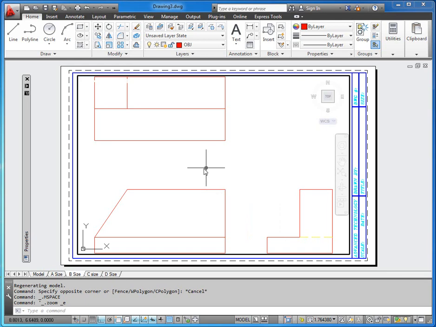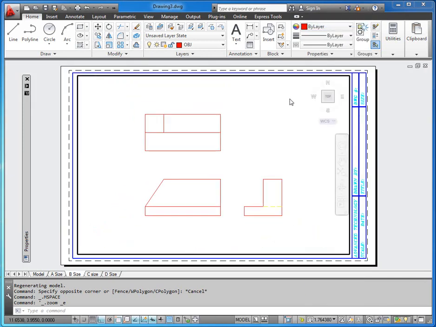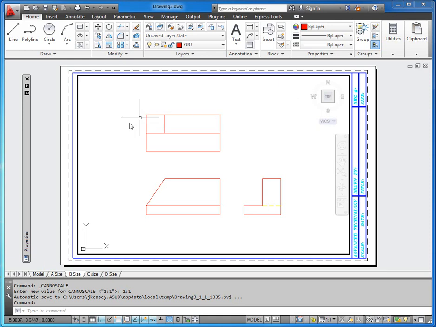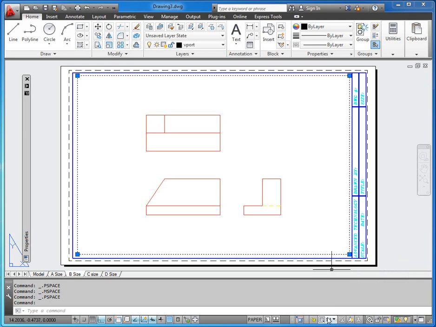The next thing I like to do is, in the status bar, select the viewport scale, and I'm going to be sure to select 1:1. That zooms it out to 1:1. Once I get that set correctly, I'm going to double click outside in the area, or I could pick on the word model here, either one. So I can double click inside or outside to switch back and forth between paper and model space, or I can select on the word paper and model. Before I print, I want to make sure the viewport scale is set to 1:1.